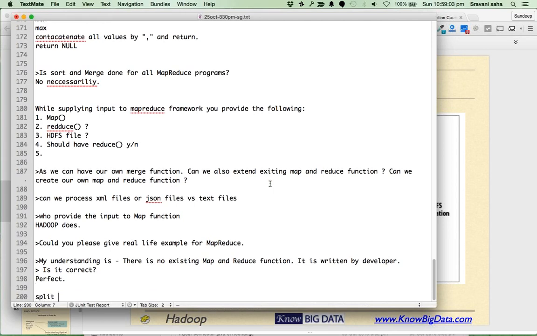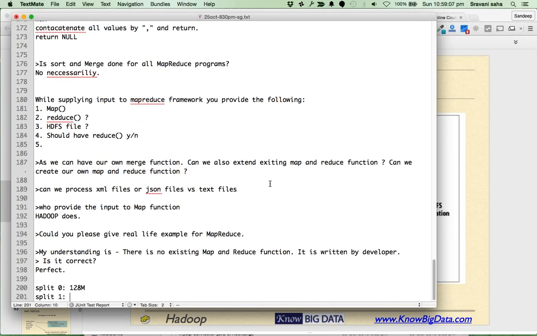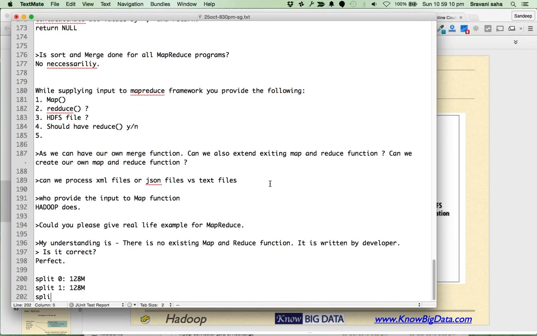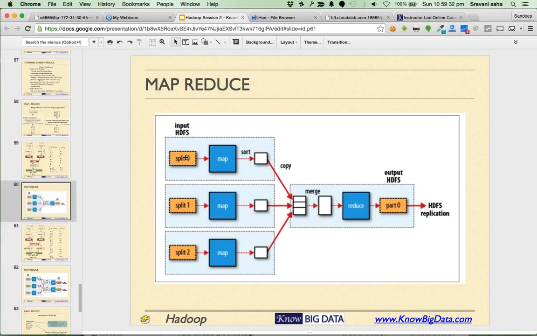So split 0 is 128 MB, split 1 is 128 MB, and split 2 is 300 minus 2 times 128, which is 300 minus 256, which is 44. So you have 128 MB, 128 MB, and 44 MB.